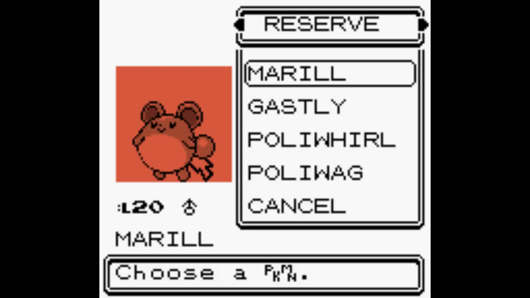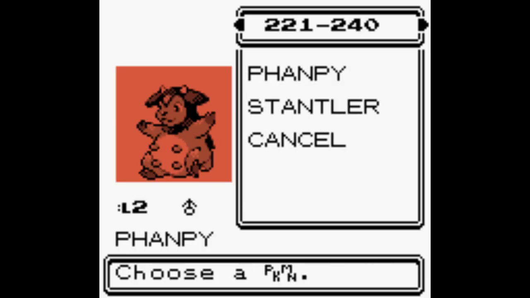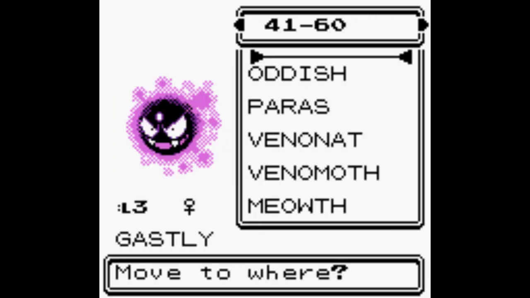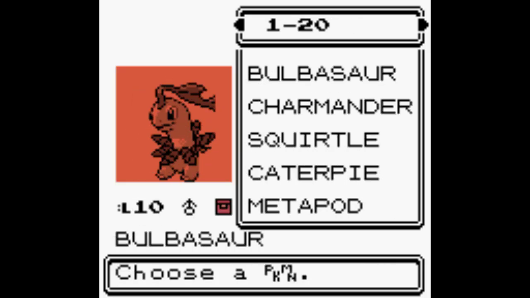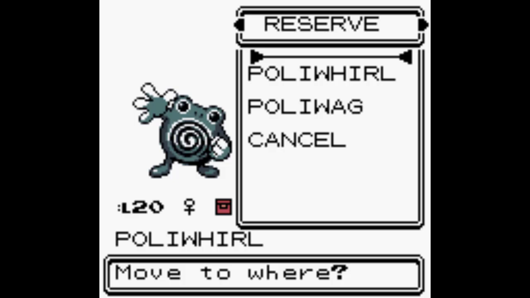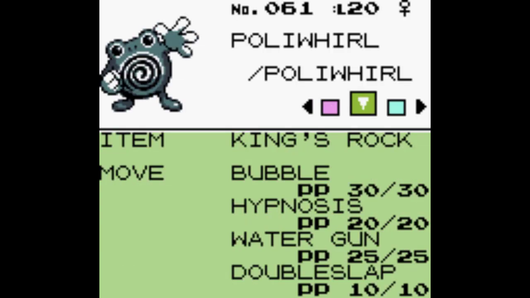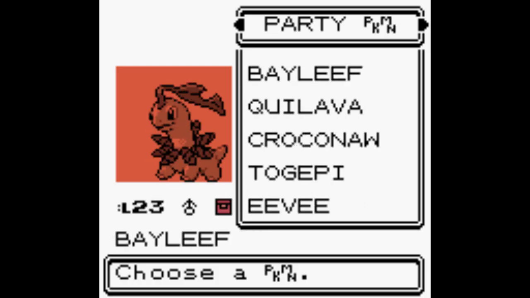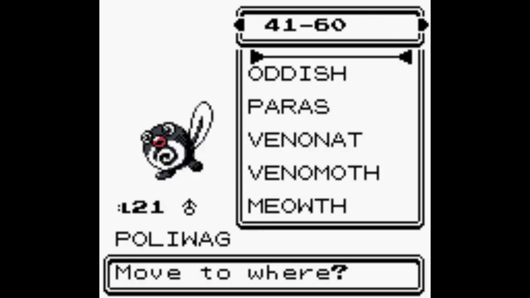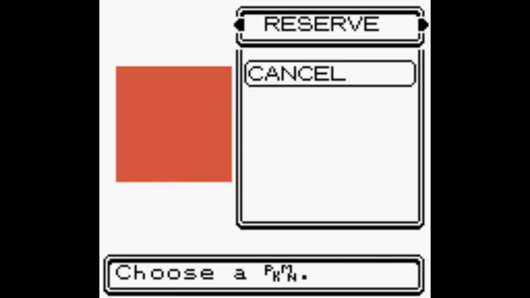So Yanma here, Marill, top of A1 to 20. And I'm moving all my Pokemon in Dexor, except for... Hey, look, Poliwhirl's got an item. Is it? Ooh, he's holding a King's Rock, alright. Nice. So I don't have to dupe the King's Rock at all. I have the two King's Rocks ready to evolve my two Pokemon.